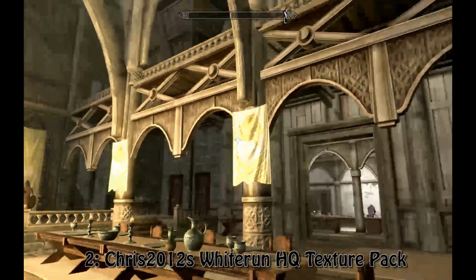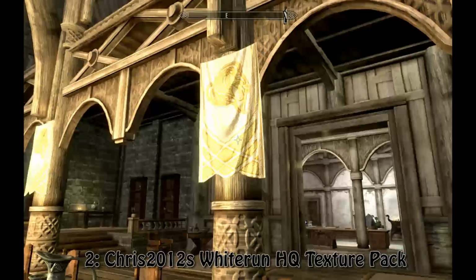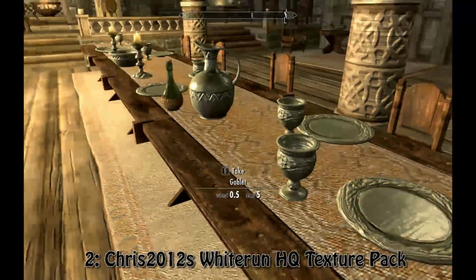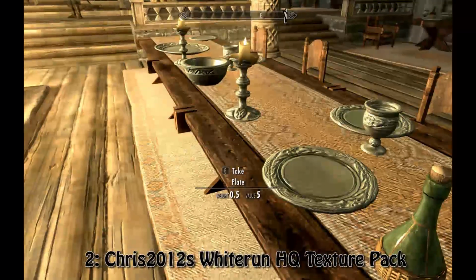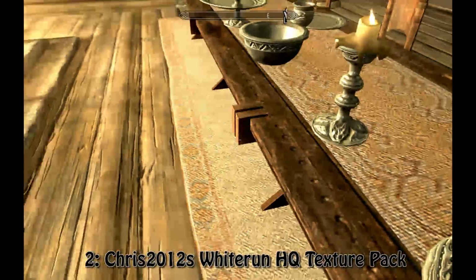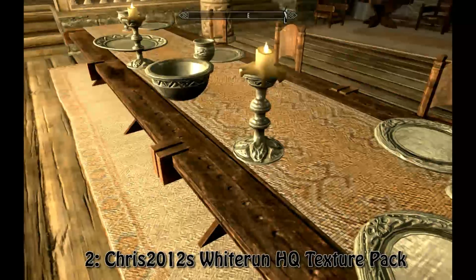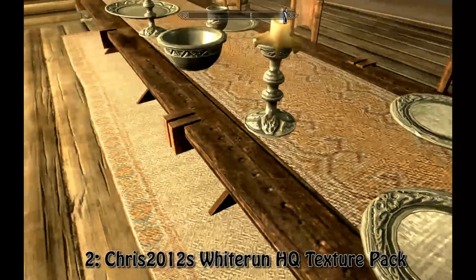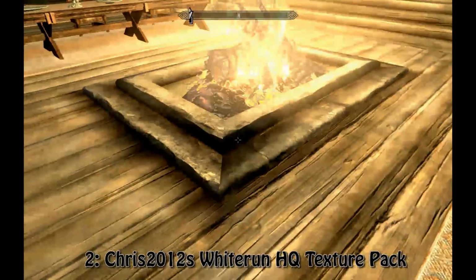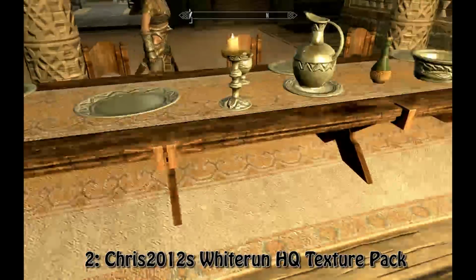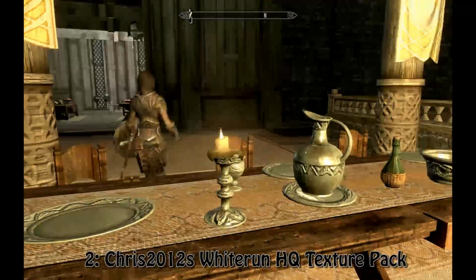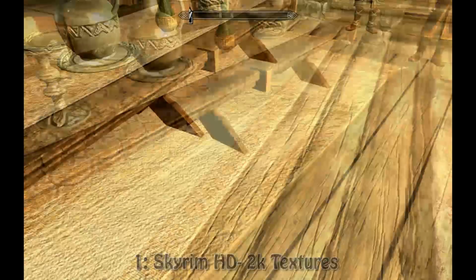Alright, okay, as you can see here, the hankies hanging from the ceiling are a lot more detailed. Now, one thing that's not detailed is the tables. The tables, which are not particularly a definable object within Whiterun, still have a blurry texture. As you can see the difference there. The floor is a lot more detailed with a lot more textures, and the tables are just a lot more blurry, as you can see here, the difference between the carpet, the table, and the thing.